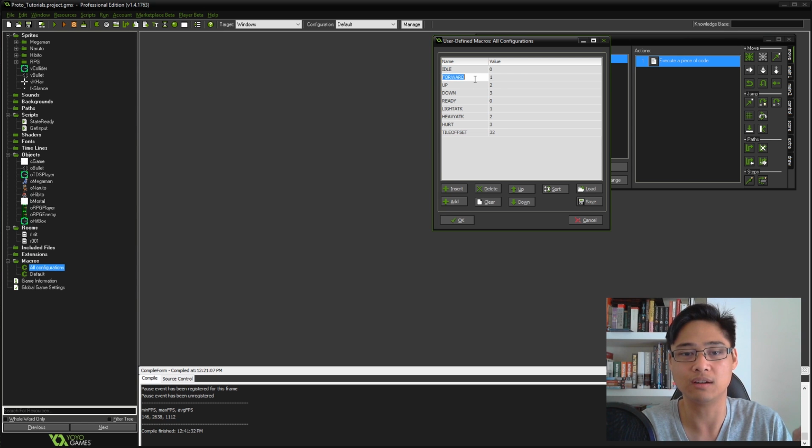We have a few macros that we're going to need. You're going to need macros for each of your directions. For me, I'm only using three. You might have four or eight. Just make sure that you have your directional macros and of course an attack macro. For me, I'm using light attack. Whatever your macro name is, you'll have that. So again, one more time, you'll need directional macros and an attack macro.